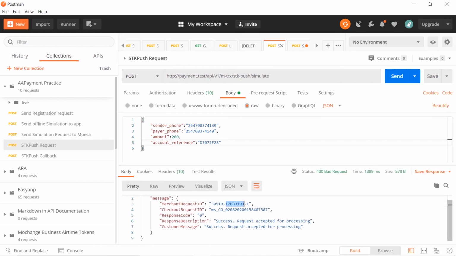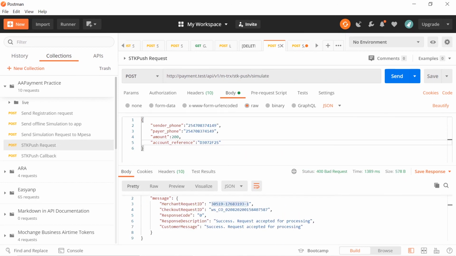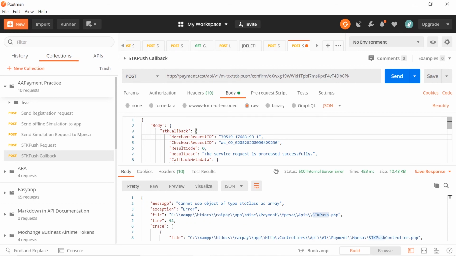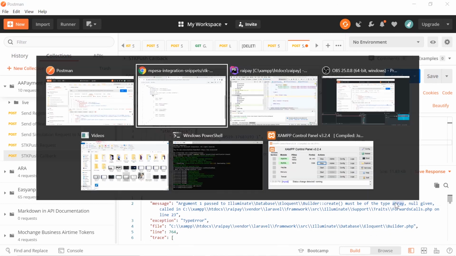And then we take this value, we put it here. And then this value also, put it here. And then we try to push it to the database. Builder create must be of type array. Now I'll give it.